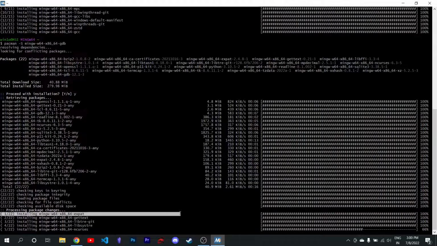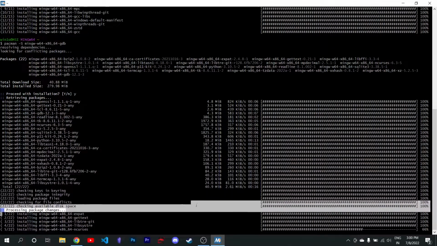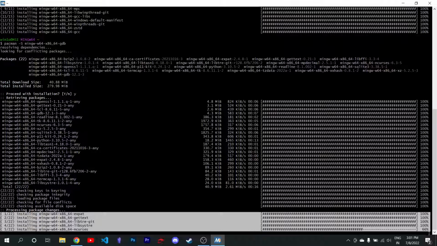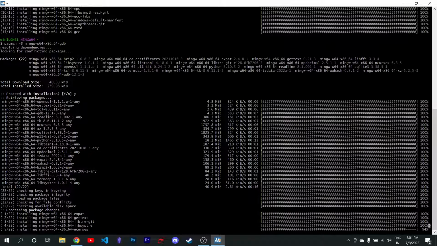This particular process, the installation of the debugger, takes a while. Debugger is actually pretty large, so you must wait for a while depending on your system and its speed.